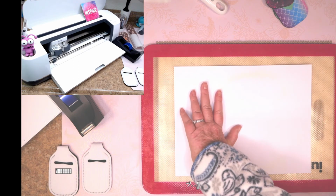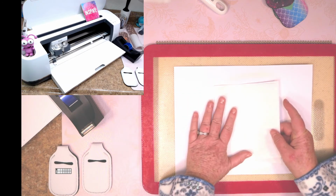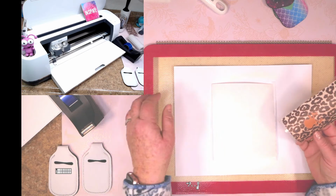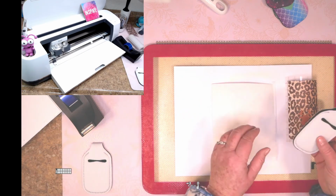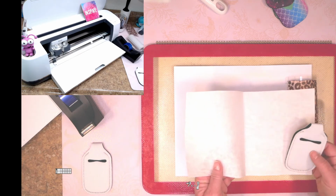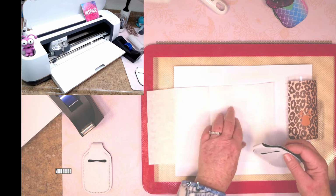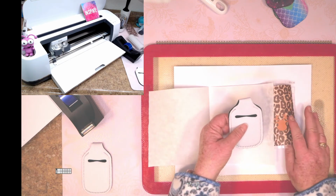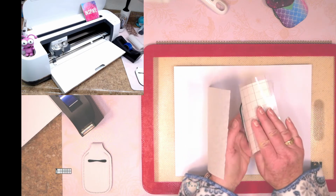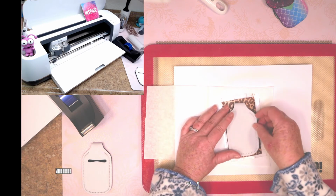Now we need a piece of butcher paper to start our project, okay? So let's just do the reindeer one first. We're going to take our butcher paper, open it up. You can see what size I cut, you just need it to be a little bit bigger than this. I'm going to take the ink side of my transfer sheet, put it on the top side, flip it over and just line it up so it's nice and centered.